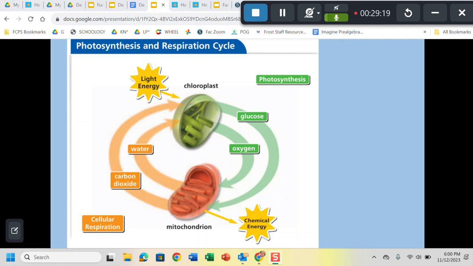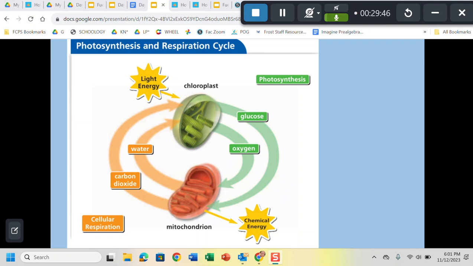Okay, so things to know. If we have the chloroplast and we are giving the chloroplast carbon dioxide and water and light energy, it will produce for us glucose and oxygen. This happens in the chloroplast. That's the place where it all happens. Okay, so that's how the plants create energy and create glucose, food, in the process called photosynthesis.